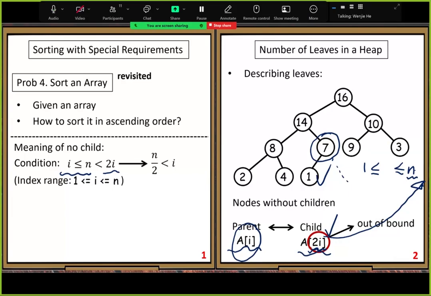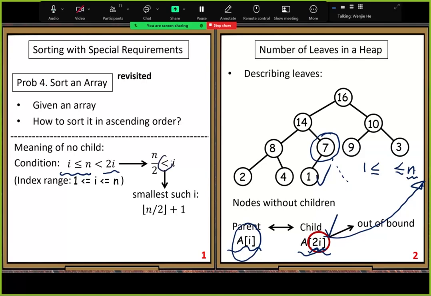Index range. Simplify. So we get n over 2 less than i. But we know i is an integer, right? So we need an integer expression for i.